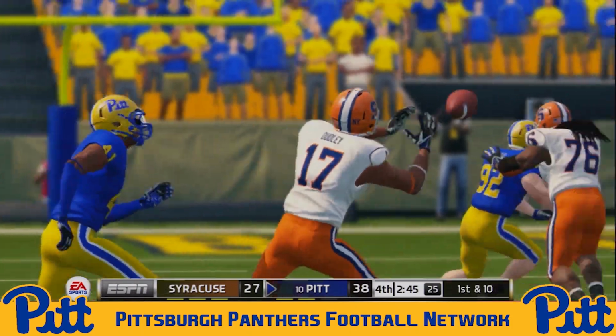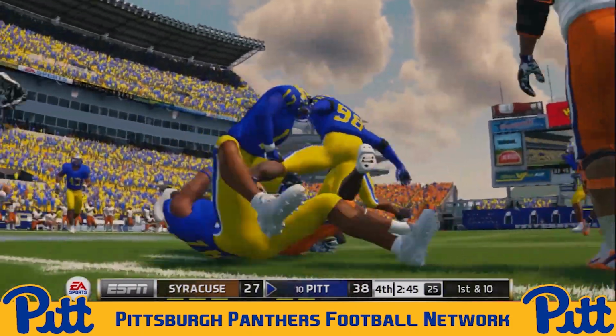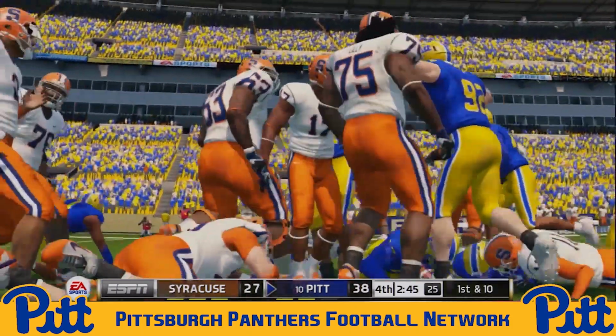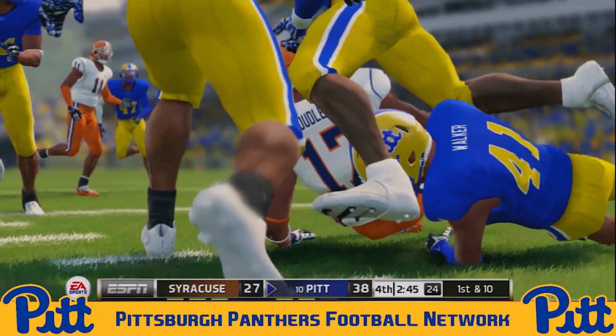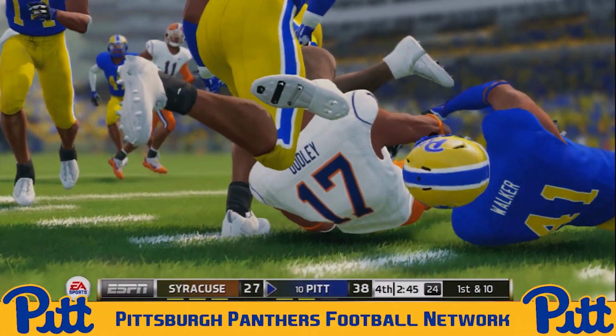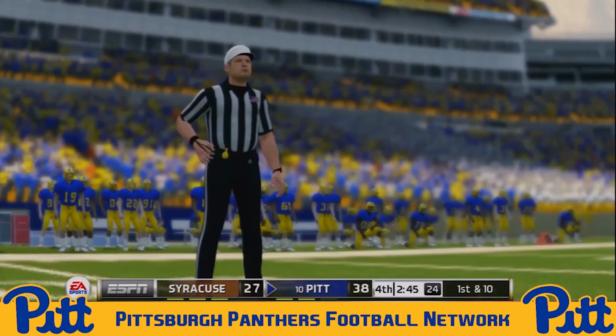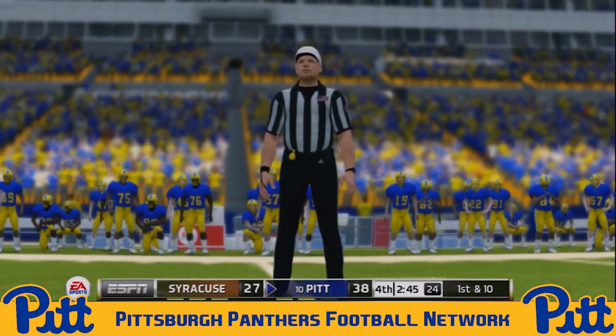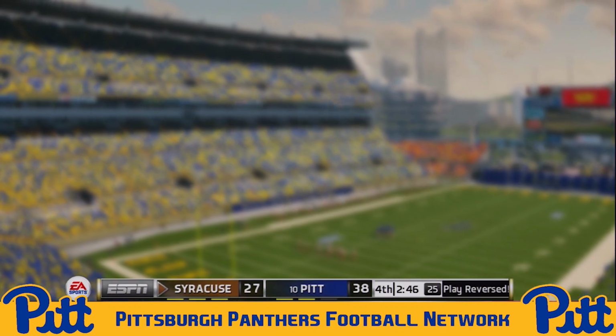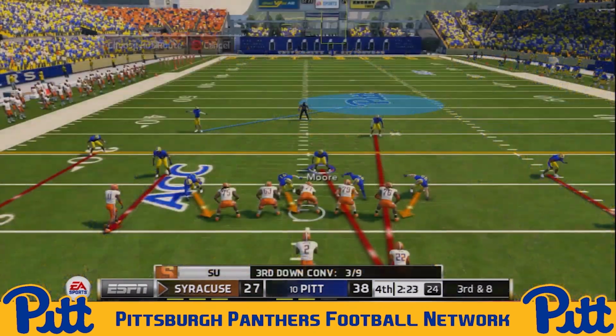But hold on, let's take a look at this. Washington found his man over the middle. That was Tarek Dudley, but I think it looks like he's on the ground there. And yeah, you take a look, it looks like the rear of his pants was down before that football was jarred loose by Marquise Walker there. Jalen Hills recovered, but it's going to go back to Syracuse on the review, and the Orange still in this football game with 2:45 to play.